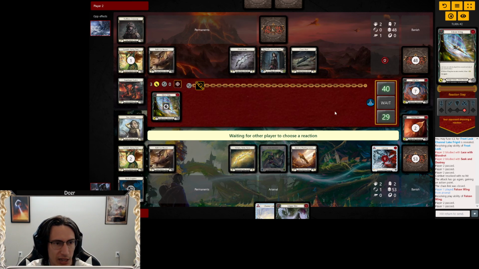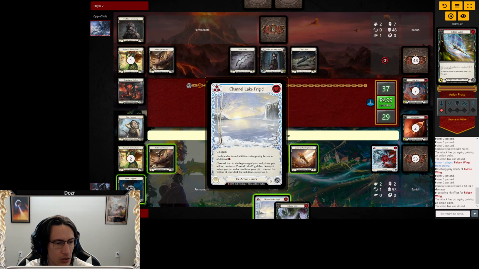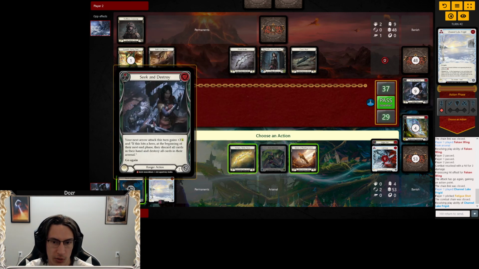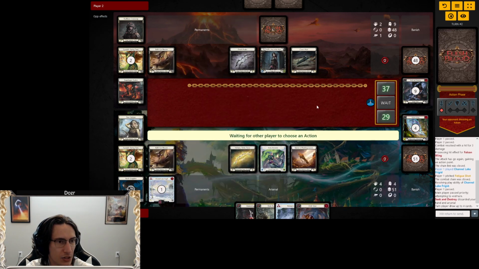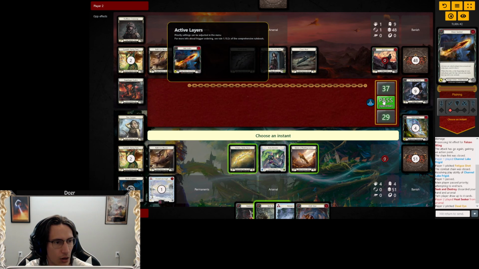So having to catch up with this life total deficit against someone who can really slow us down means that we really need to do everything in our own power to slow our opponents down, like with this Channel Lake Frigid here, which will also help us dodge the Seek and Destroy so we don't lose our arsenal. So going off of that, we'll just pass, bottom that, and so they're going to have a hard time playing out their turn here because everything they do costs 1 extra. I think that should give us some breathing room to have a nice big turn.